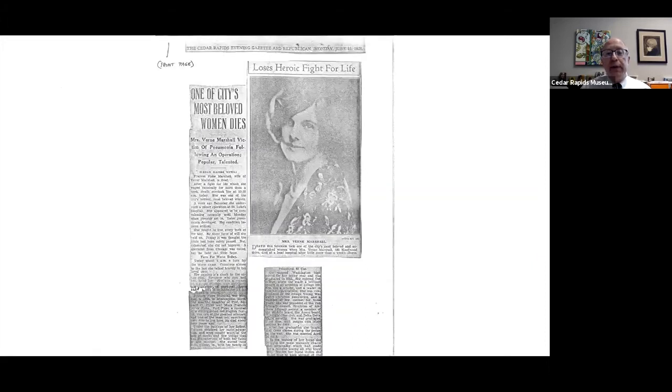And here's a newspaper article from that time, a scan actually of a photocopy of the article. So several generations removed of Frances, Mrs. Vern Marshall, here passing away in June of 1928. Now, Grant Wood was a family friend of the Marshalls. He would frequently have dinner with them. He knew Frances, and he was saddened by her passing. Her husband commissioned him to do a posthumous portrait of her, and he used a photograph of her for that portrait.